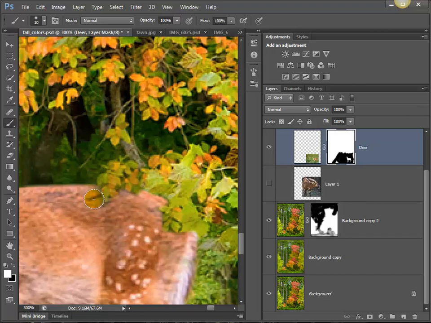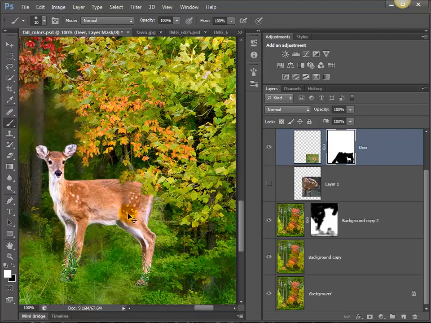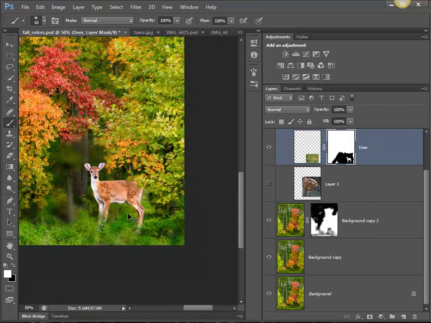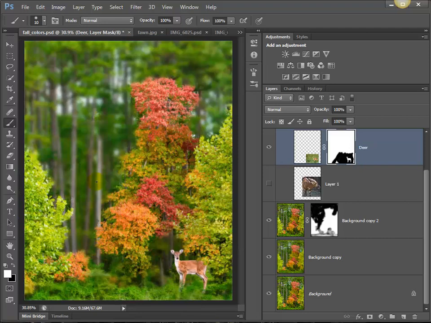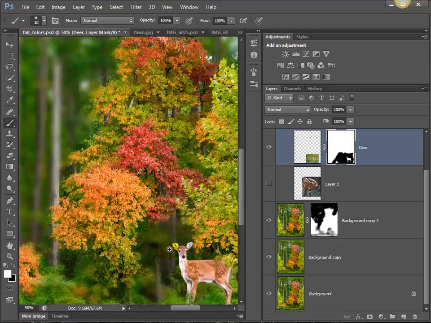Now let's zoom back out, and we've made it look like it's in its environment more all the time. And remember too, we can still bring back the stuff that's around the deer right here.